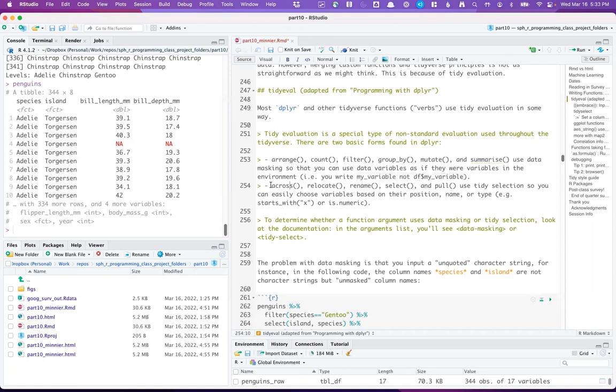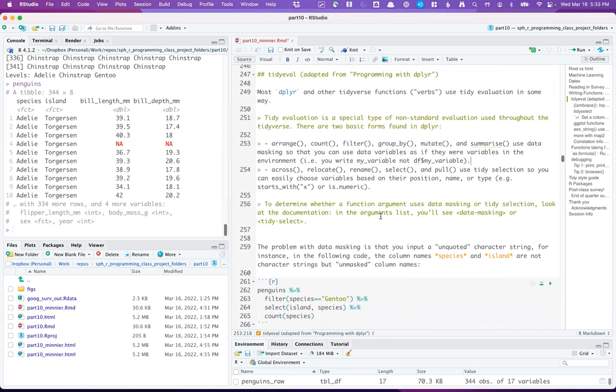The other type of tidy evaluation is verbs or functions that use tidy select, so tidy selection. This is where we use things like starts with X or is.numeric, or how I use the colon, like age colon pregnant, to pull out those column names. We've seen different ways to deal with tidy select, but this is the main issue. And so I'll show you an example.